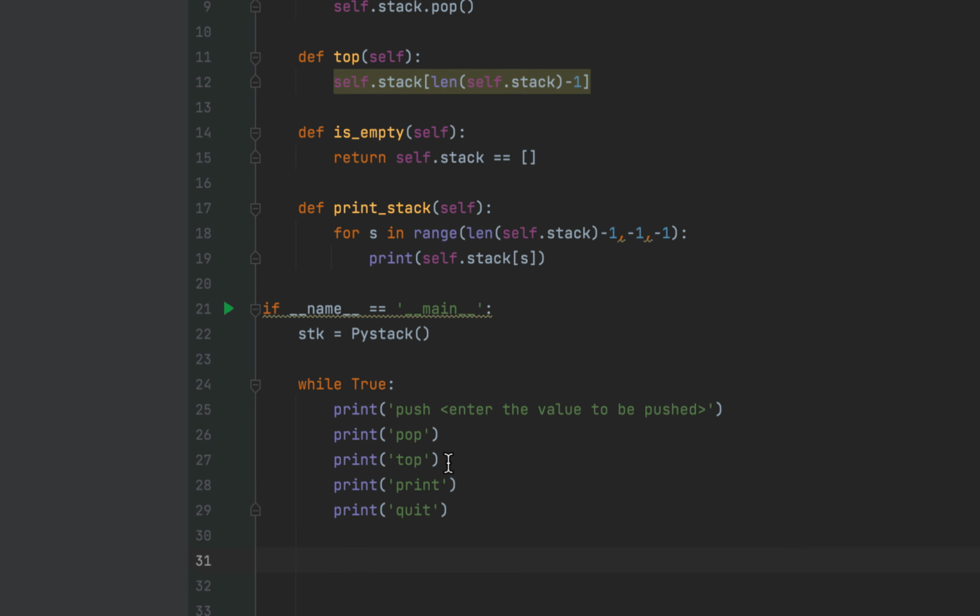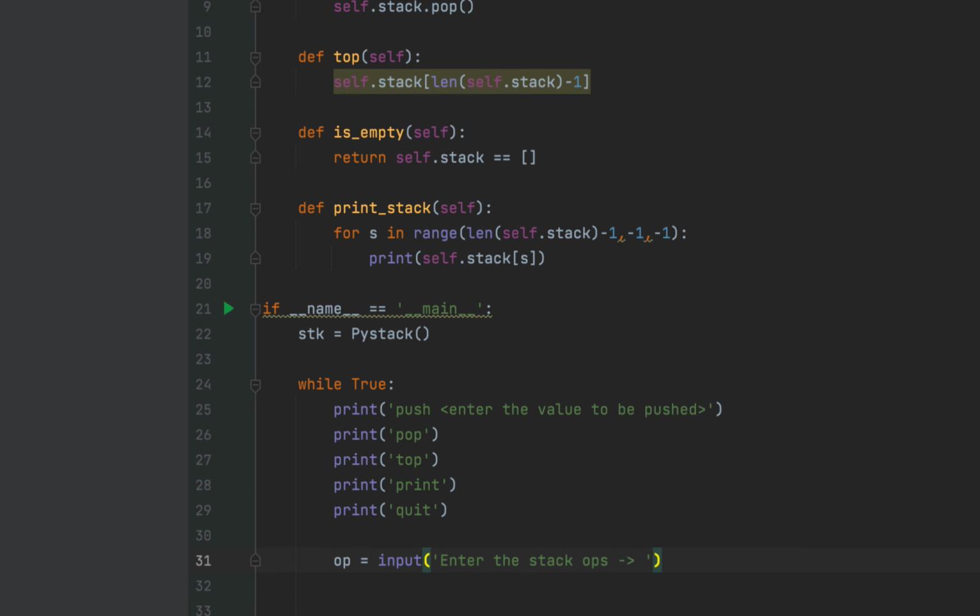Now it's time to take the input from the user in a variable. Hence I'll declare a variable op and then assign its value from the console using the input function. So I'll write op equals to input, and I'll write enter the stack ops, give a space.